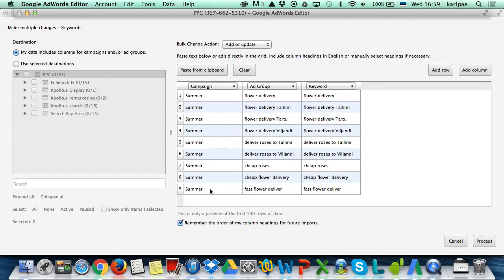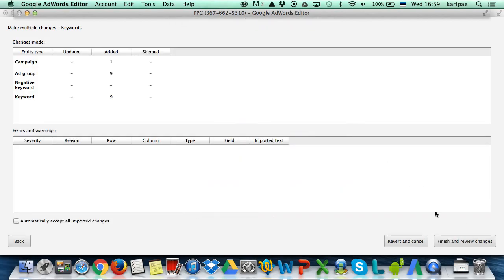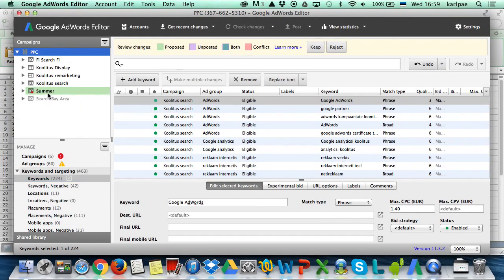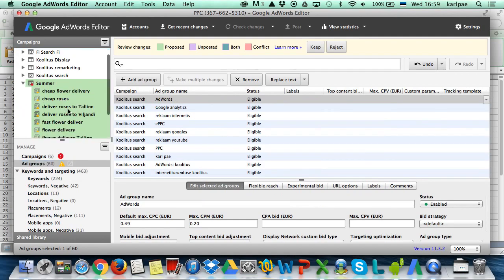So this first column was the campaign, this was the ad group, this was the keyword. I click process, finish and review, and voila, I have a new campaign that has all these ad groups.